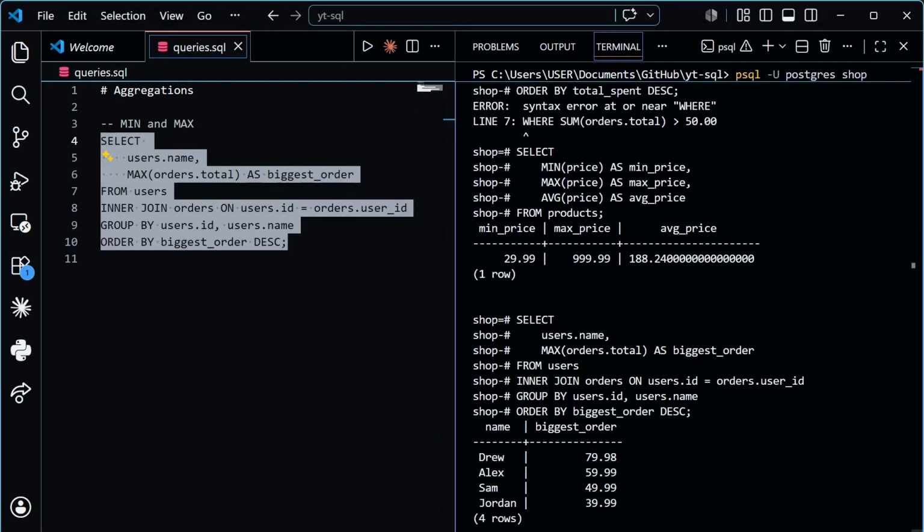So now we can see that this is the biggest order for Drew, for Alex this is the biggest order, for Sam this is the biggest order, and for Jordan this is the biggest order. And you can see this is how it works.